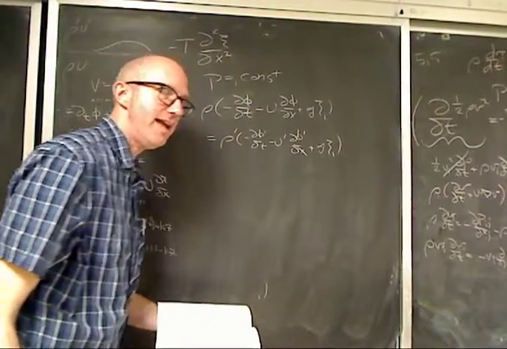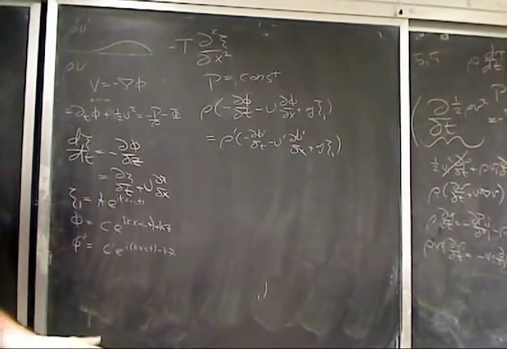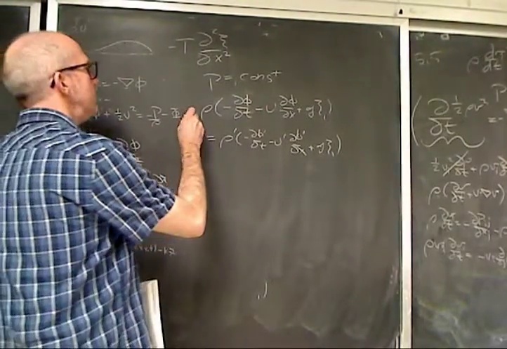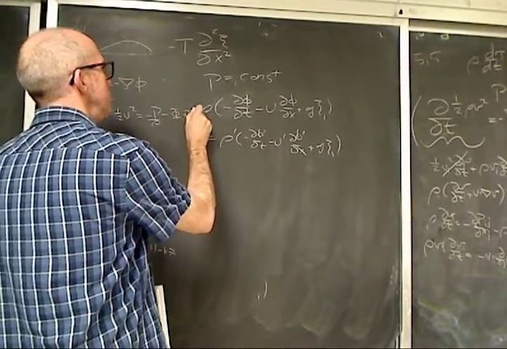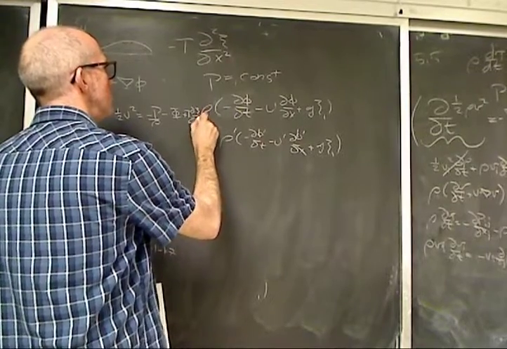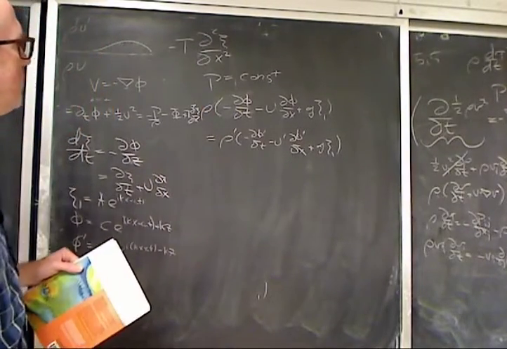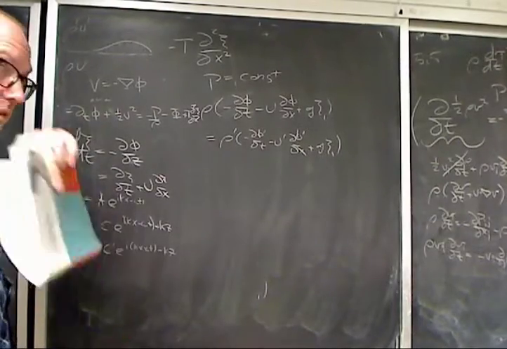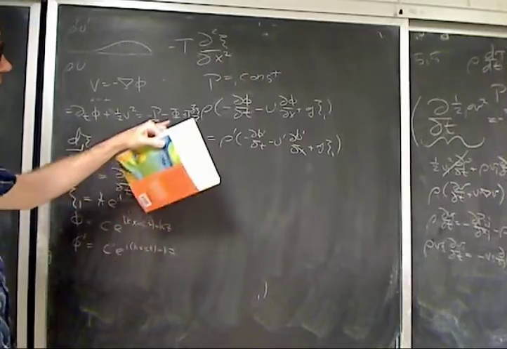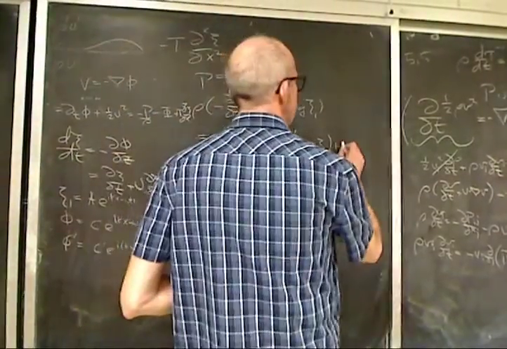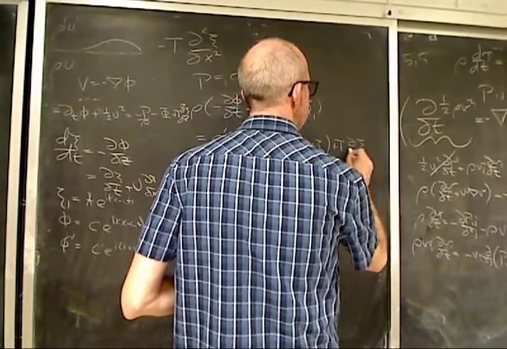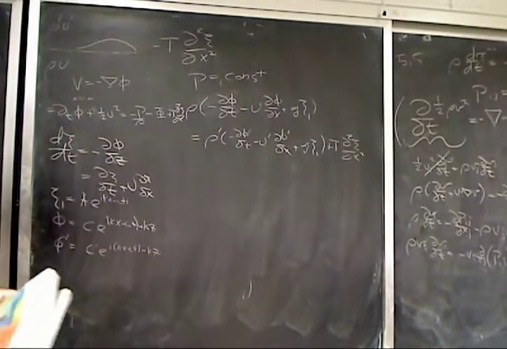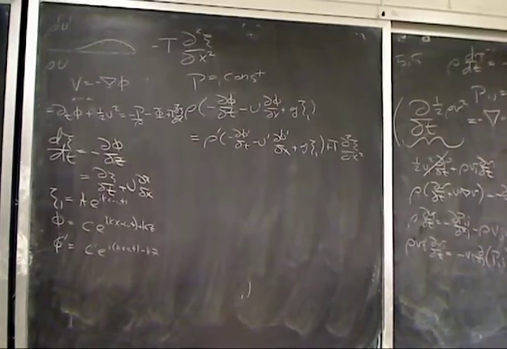But now I need to actually have something else here. So now I need to add in this plus T d²c/dx² on the bottom term. The top term doesn't have any surface tension, or if it does, you have to deal with that separately. So we'll add this plus T d²c/dx². Does that jive with what everybody did?